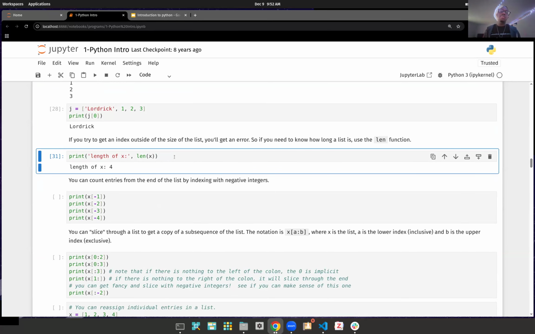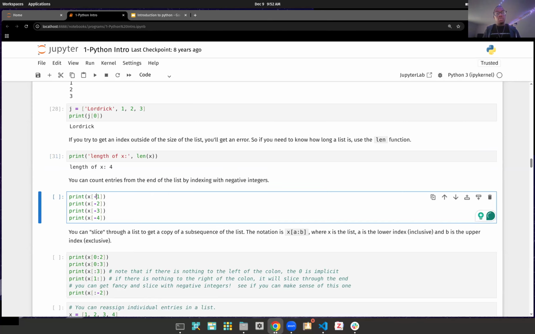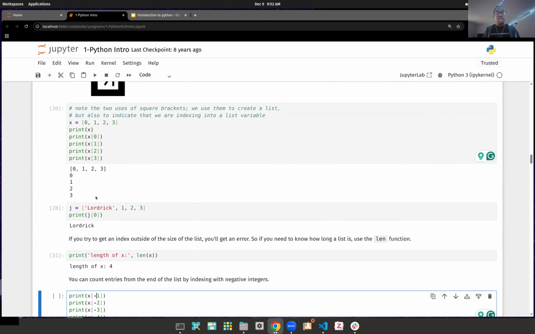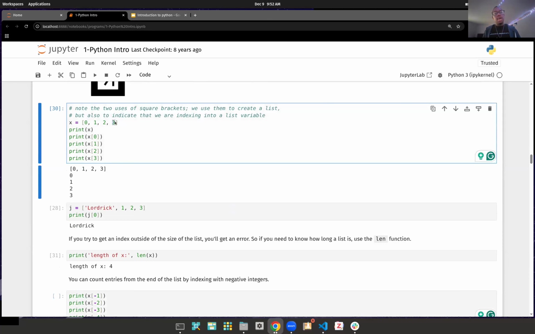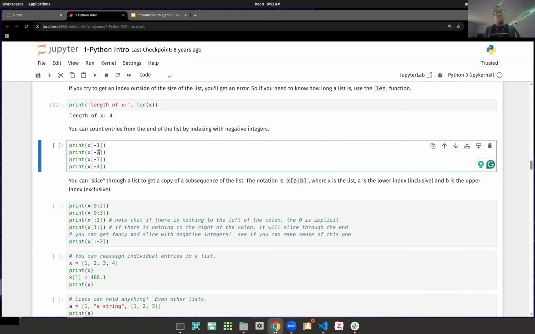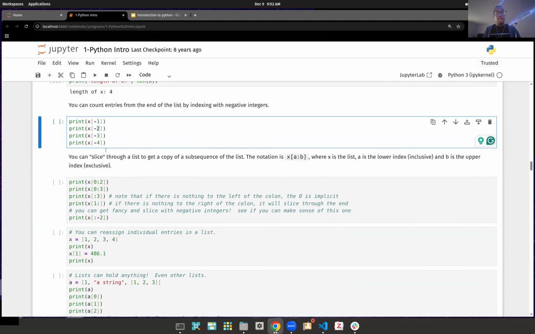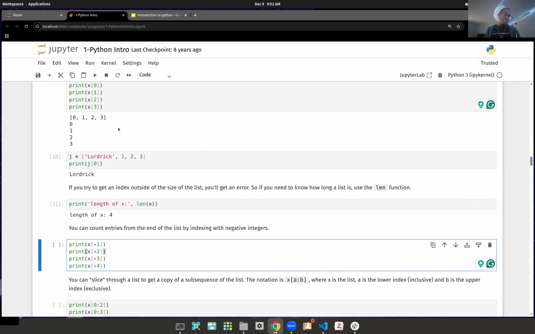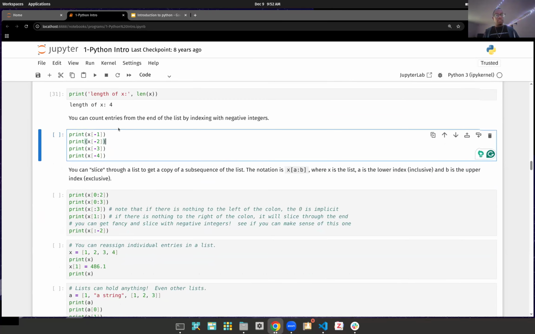So that is how we know the length of a list. Once again, a list can have any length, as I mentioned before. But if your list has, I don't know, 300,562 items, and you just want the last item, you're not going to have to write 300,561 here. You're just going to write -1. And so this -1 index is essentially just the very last index. And you can imagine the -2 index will be the second last, -3 will be the third last, and then -4 the fourth last, which is the first here. So what do we expect here? At least I expect to see 3, 2, 1, 0. Let's try that.